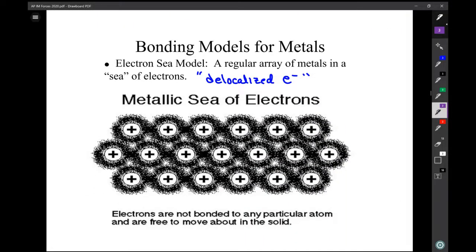All right, so the last solid structure is metallic bonding. Yes, pure metals, pure gold, pure copper, that is a crystal solid. So if you have a copper wire, you have copper crystal in a wire form. Now, the way a metal forms its crystalline solid is really different. This is called an electron sea model. So we have what's called a sea of electrons. Another term is delocalized electrons.